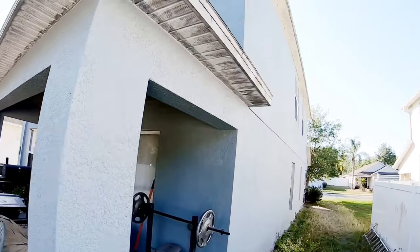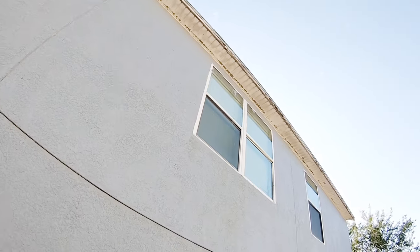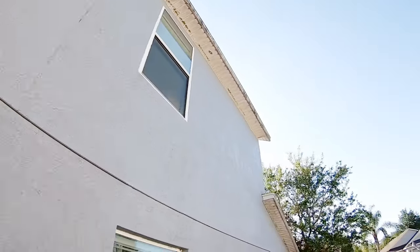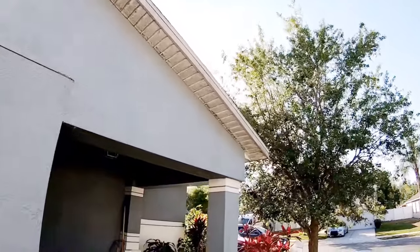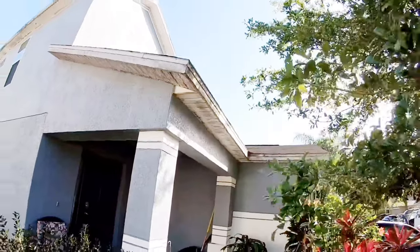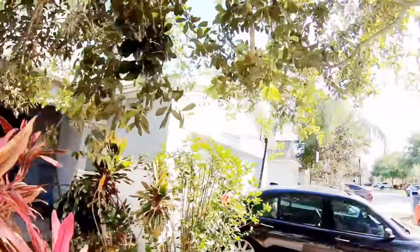But it's really, really dirty. Look at that. I don't know, this probably has never been cleaned before. Man, somebody couldn't paint. Look at that. So I'm doing the soffits all the way around and the fascia of the house. And that's all, man.